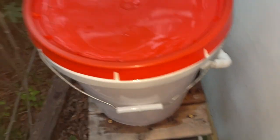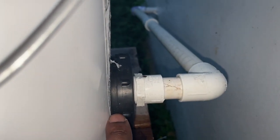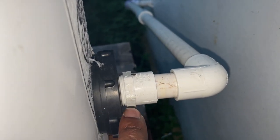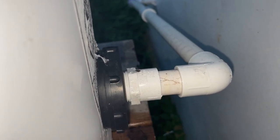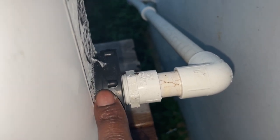All right, great people, so this is what I ended up with. Good morning, ladies. So I have here, as you can see, this spigot here is what changed the game, okay? So we have the spinning exit as opposed to the faucet, which was not working out well. But this is a spinning situation that I'll show you the inside of the 5 gallon bucket as well.